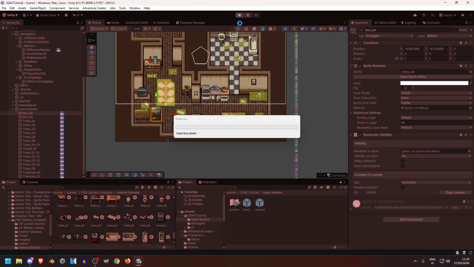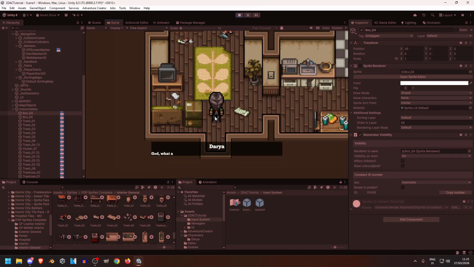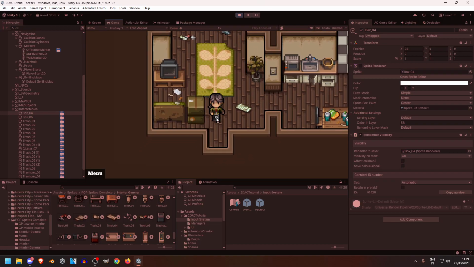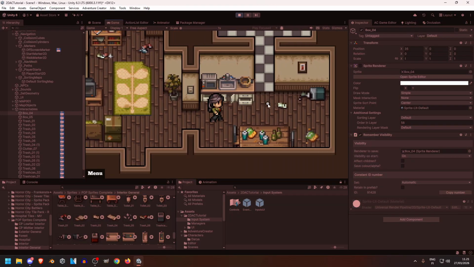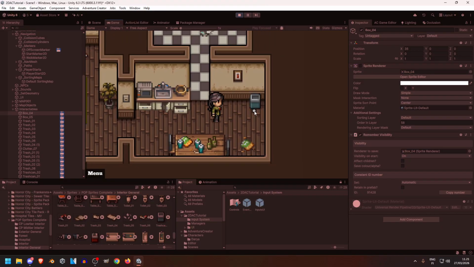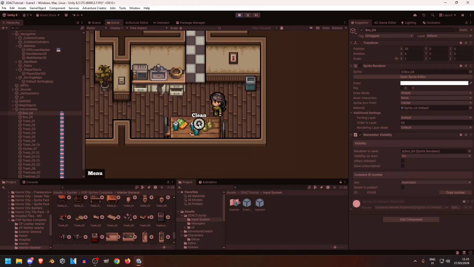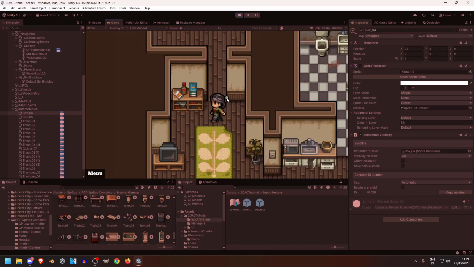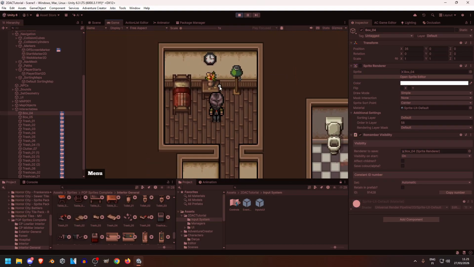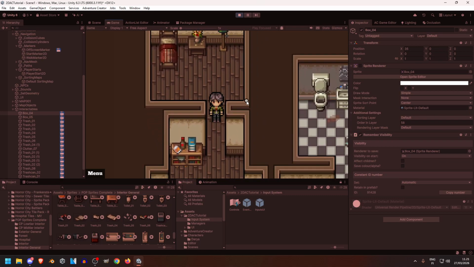Let's play. And there we go. We have this cutscene. We can walk behind and in front of these boxes. We can clean. We can clean that. This is satisfying when we are actually modifying the environment visually, like so.